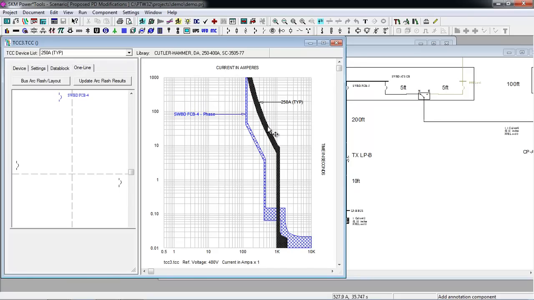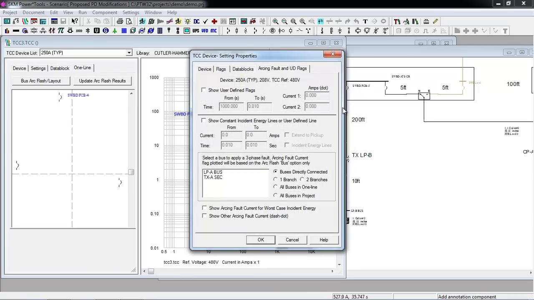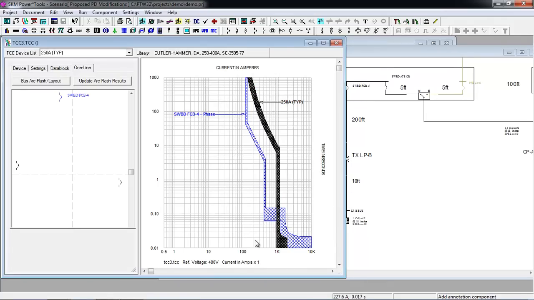Here are the two breaker curves. We will now plot the arcing current line and review the intersection on these two breakers. Notice that the upstream breaker intersects much faster than the downstream breaker. To take the upstream breaker into consideration, we can enable this feature within the Arc Flash options.